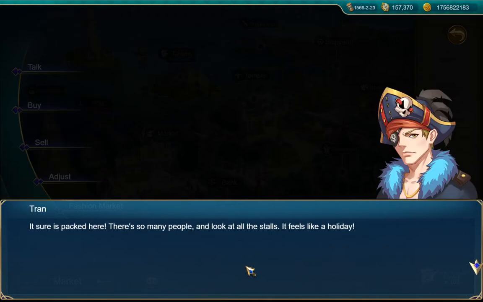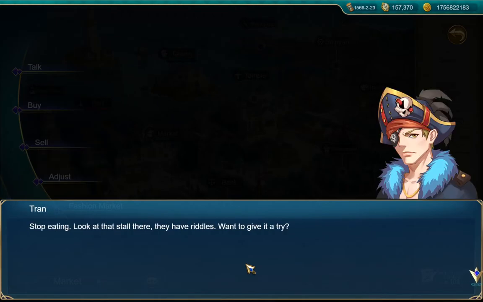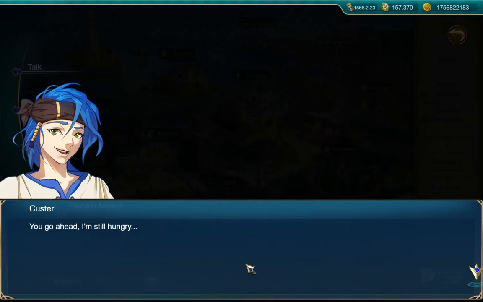It sure is packed here. So many people. And look at all the stalls. It feels like a holiday. I just bought some grilled food. I have no idea what, but it tastes great. Stop eating. Look at that stall there. They have riddles. Want to give it a try? You go ahead. I'm still hungry.